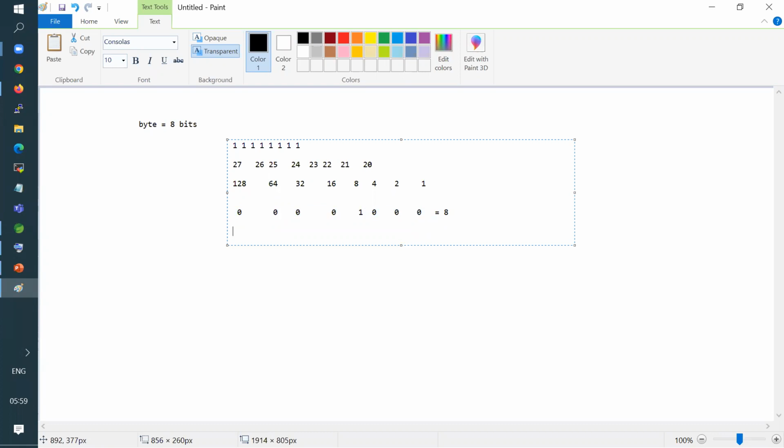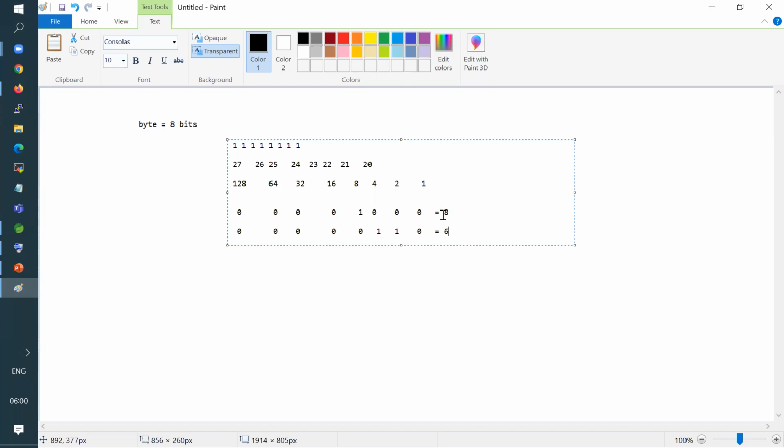And similarly, if we talk about the binary representation of 6, how will you do it? Can you guys tell? 6. Come on, give it a try. Whatever number is more than 6, we'll simply put 0, right? 128 is very big compared to 6, so we'll put 0. 64 is also 0, 32 is also 0, 16 is 0, 8 is also greater than 6, so we can put 0 here. Now I want 6, right? So under 4 I will put 1, and under 2 also I will put 1. 4 plus 2 is 6, right? So this is the binary representation of 6.